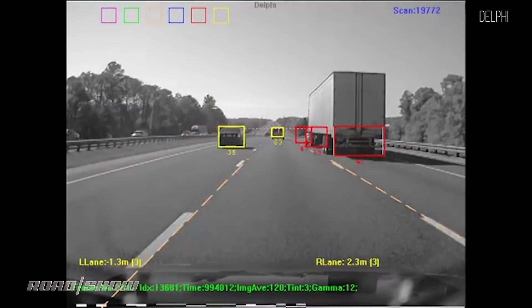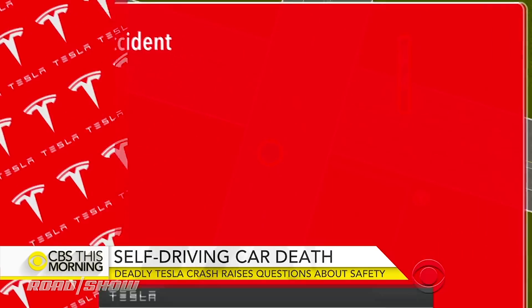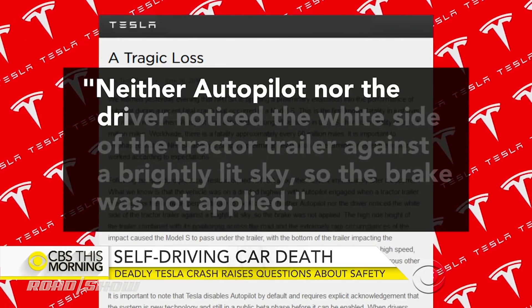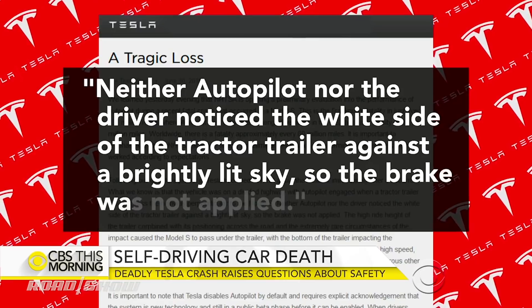Its main benefit is that it works in crappy weather. A nation often skeptical of self-driving cars has already seen what can happen when the sensors in them just aren't smart enough. Federal safety regulators this morning were investigating the first deadly crash involving a self-driving car. In a statement, Tesla confirms the car's autopilot was activated, and says neither autopilot nor the driver noticed the white side of the tractor trailer against a brightly lit sky, so the brake was not applied.